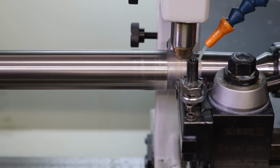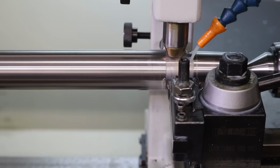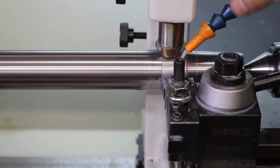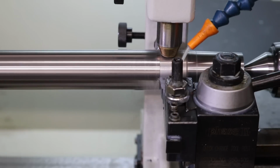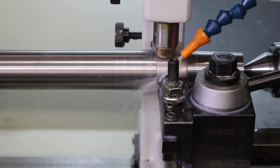You can see the brass color actually develop. So let's go ahead and hit go. Better get the coolant. I guess the coolant should hit the follow rest bearing as well as the leading edge of the cut.